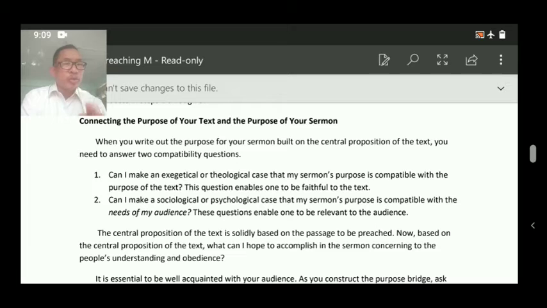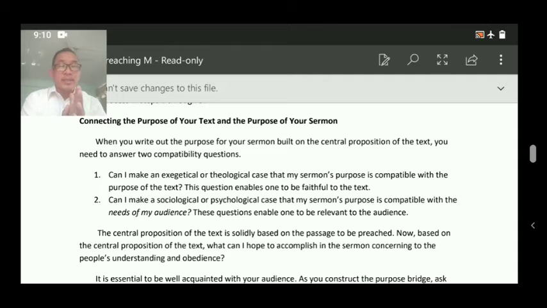Now the first question you are going to ask is, can I make an exegetical or theological point or case with this text? Case means your argument.